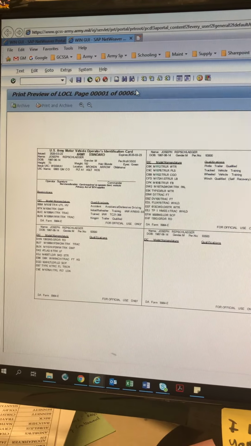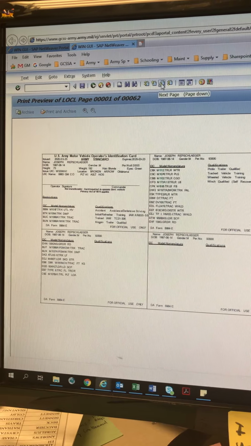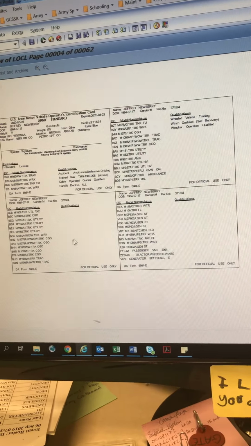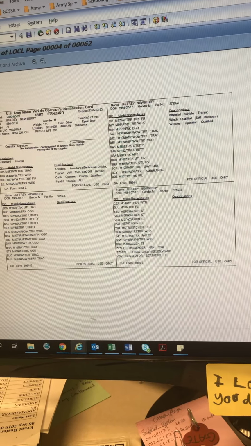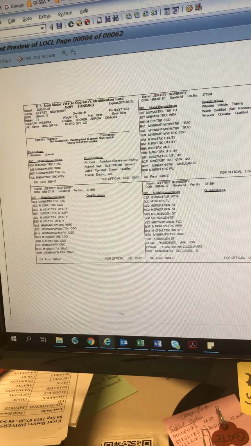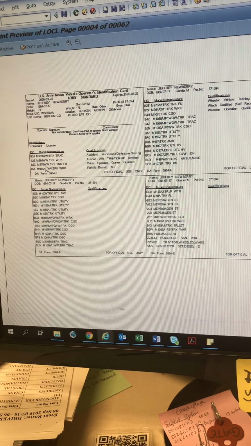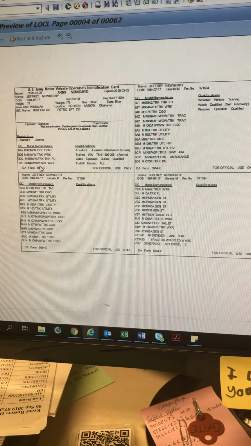So this will show me right now that this is one of 62 people that have licenses. You can hit page down, and it shows different people. Here's me. If you look right here, you see that 978A2. Just kidding. Right there's a 978 with winch. I lied. It used to do it. You need to double check that, I guess.